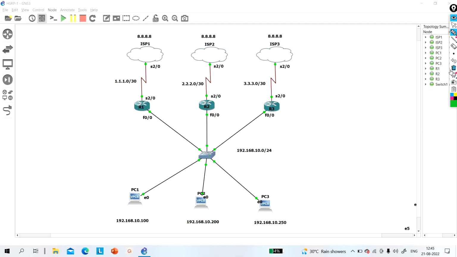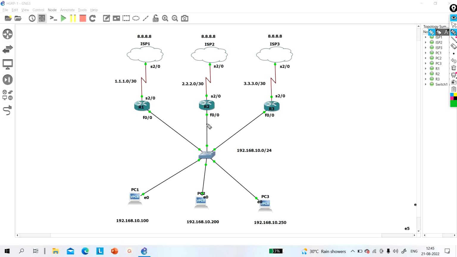Okay, so if you want to perform load balancing in the same way, for these users my primary link will be R3. If R3 goes down, my active router will become router 2, and this router will be in listening state. So here we need to create three groups, because in a single group we can't perform load balancing in HSRP. As you know, HSRP does not support load balancing.